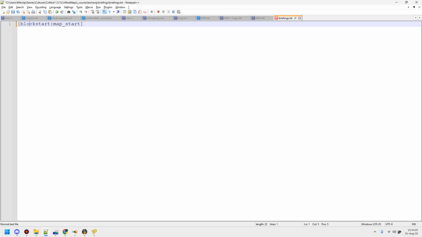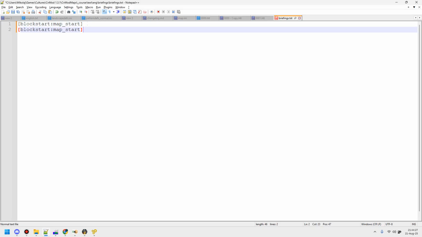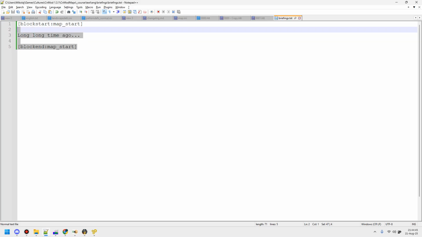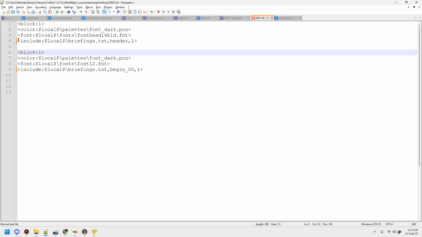And this should always be followed by the same thing, but with block end instead of block start. And here we can write something, maybe long time ago. And this will be our text section, which will be linked in our HTML file.